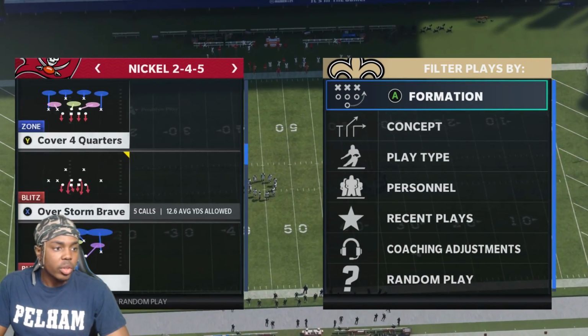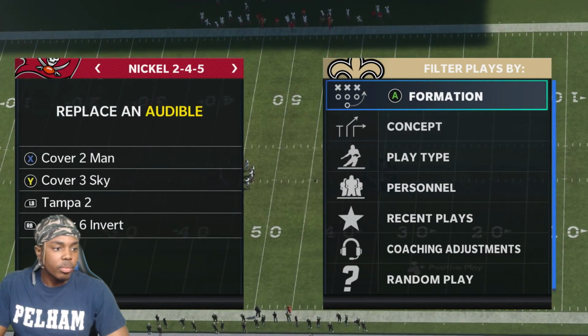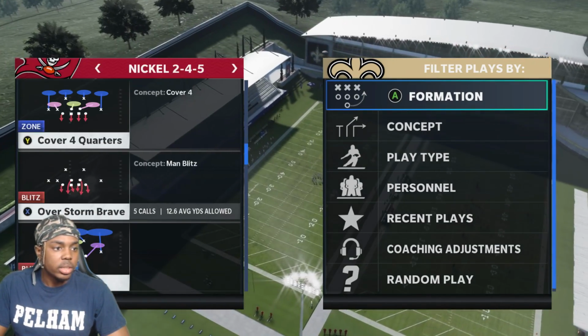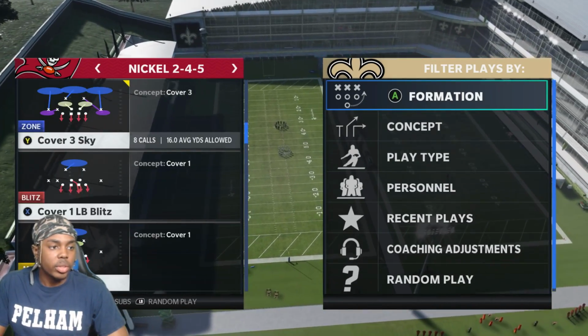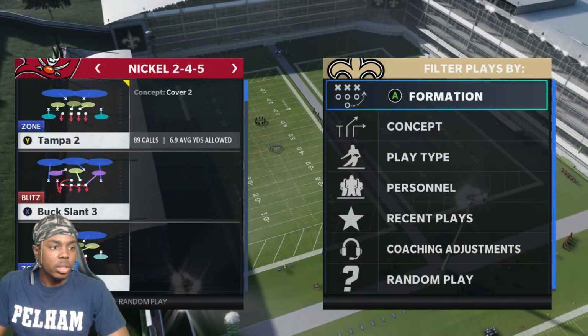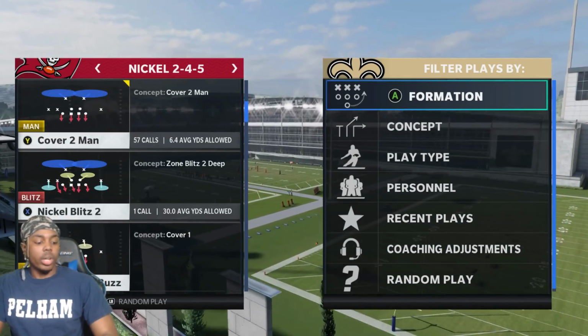What am I doing? Cover 3, right? Okay, let me put this cover 3 in my audible. Great. And then I said cover 2, and cover 3 is there. Cover 2 is there. Perfect. Okay, so, right. All right, cover 2.